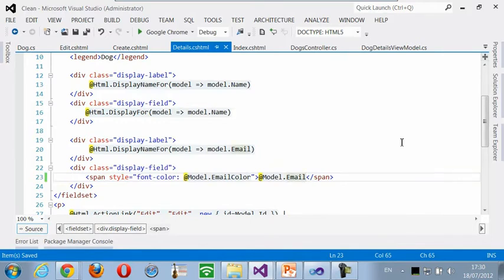So I just added a new layer between the view and the model, moved all of my logic from the view to this view model, and also put only what I needed in this view model, because I didn't need the ID, so I'm not even going to send it to this view. Okay, so I built that.